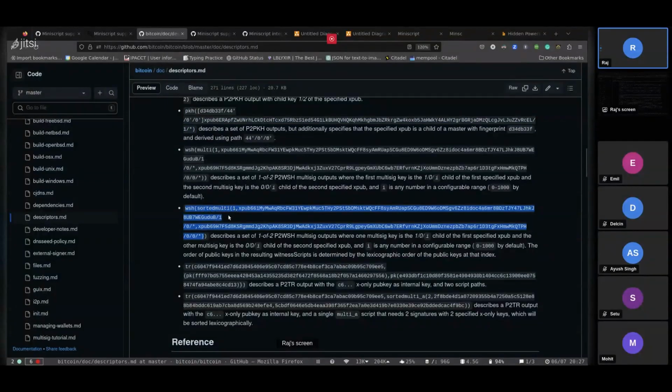The sorted multisig says any one of the two keys. So this is an xpub and this is an xpub. If you change this xpub into an xpriv and import it into a BDK CLI wallet, the BDK CLI wallet will know how to sign for only this public key in that multisig script pub key. And then on the second BDK CLI wallet, you will pass an xpriv.